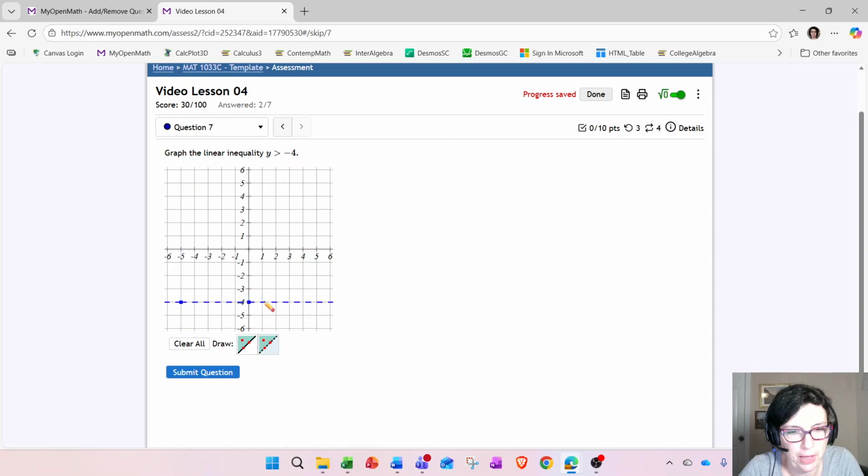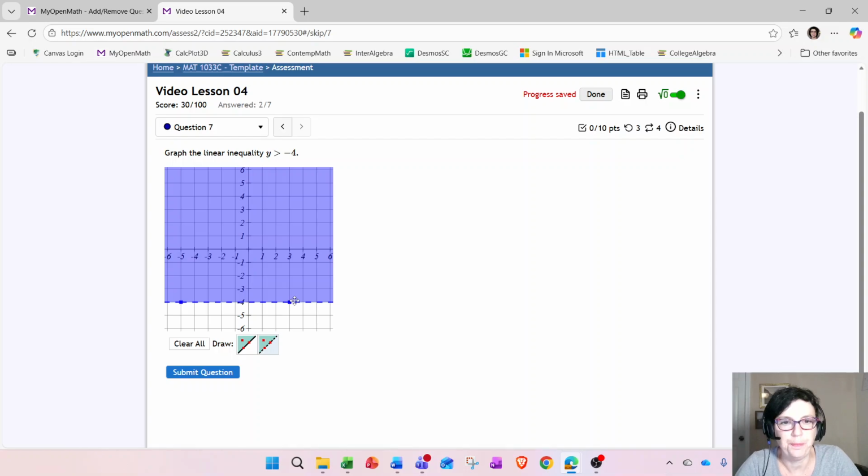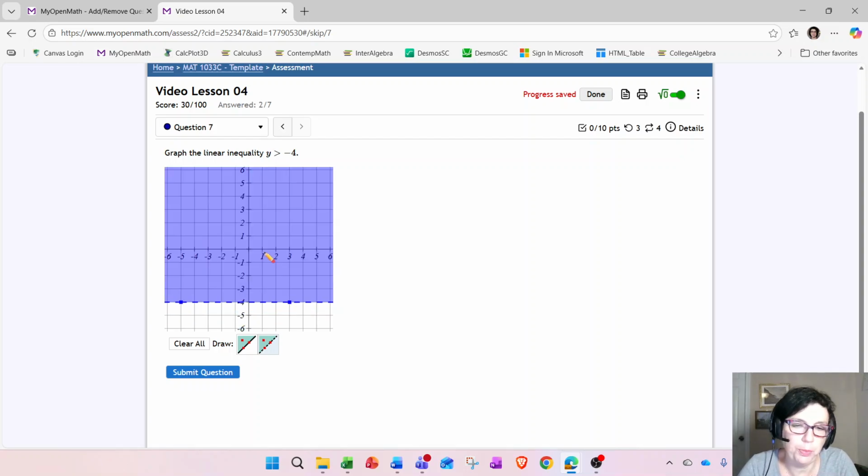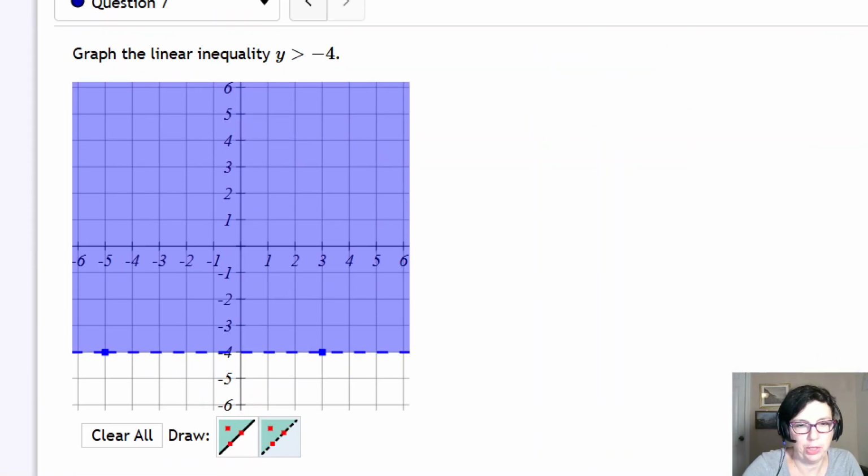So I can just pick any 2 points as long as y equals -4. That's going to be my answer. Now, here I have to decide, do I shade above this line or below this line? Well, I have to pick a test point. And 0, 0 would be a good test point to pick, because it's not on the boundary, it's right here. If this inequality works, then I will shade the part that does have that point. If it doesn't, then I will shade the other part.